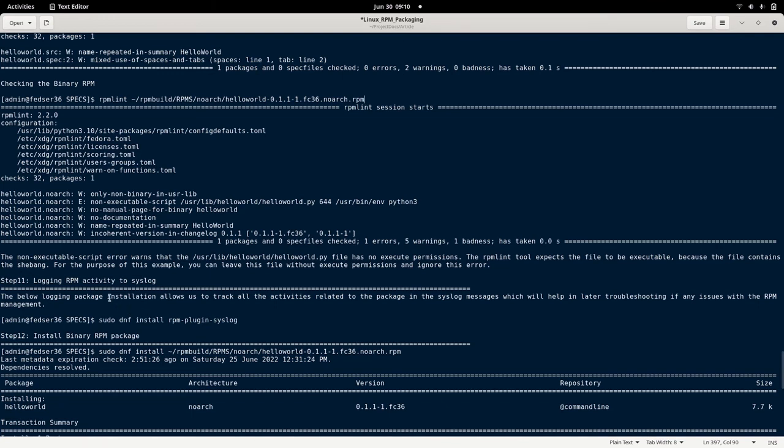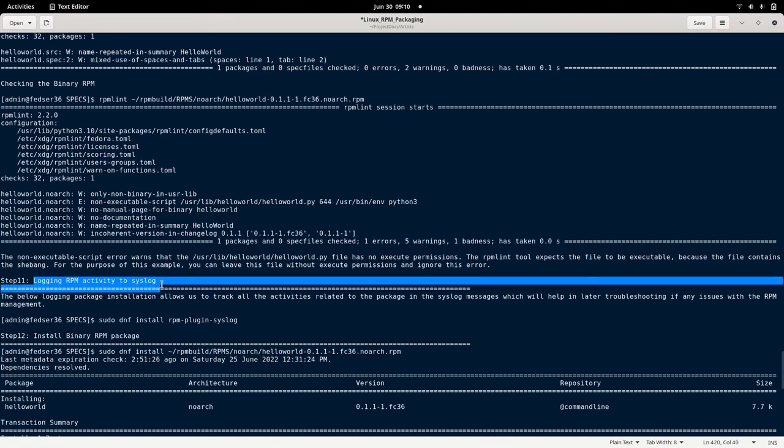Let us go further into our next step, step number 11, logging RPM activity.